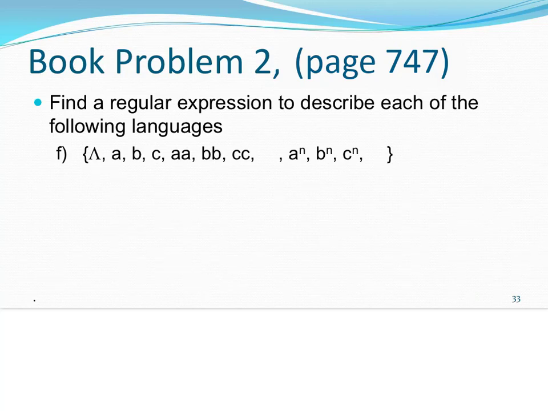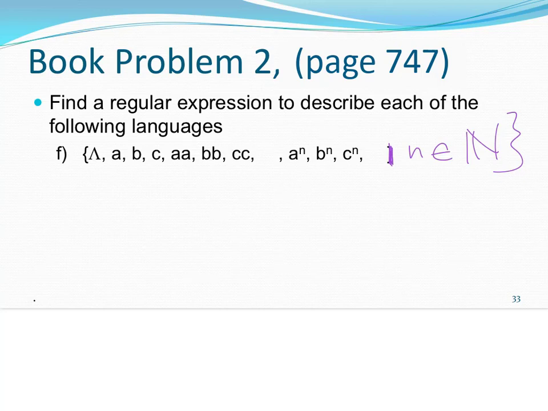So here's an interesting language. Let's see, what have we got here. We've got lambda, and then it looks like all strings of length 1 made up just of A, B, or C, all strings of length 2 made up of just A's, B's, and C's, all strings of length n made up of just A's, B's, and C's, and I suppose really, again, I should say such that n is an element of the natural numbers. So can you think of what's the regular expression that corresponds to this particular language?